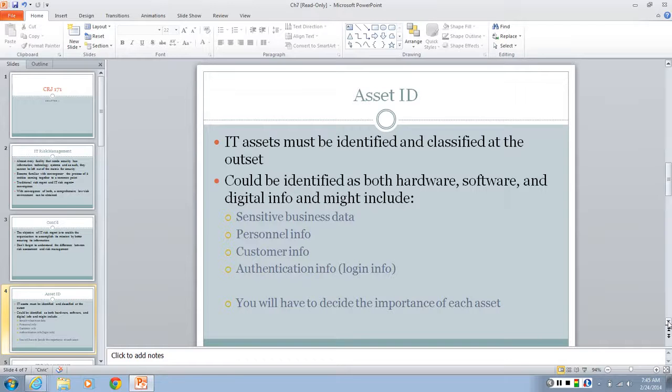Or if they do research and development, results of said research and development could be considered sensitive business data. Personnel information. That's going to be the identifying information for all your employees, dates of birth, social security numbers, direct deposit info, which is bank account numbers. If you work for the government, you have direct deposit, which means the government maintains a huge database of account numbers and routing numbers from where or to where they send pay, monthly or weekly or however they do it, for all those employees.